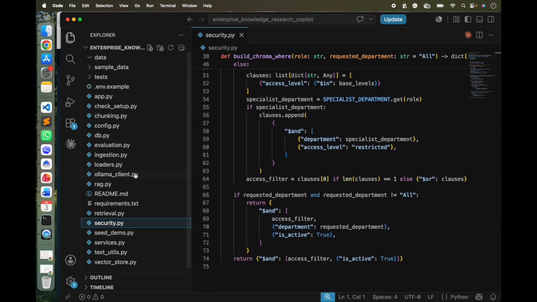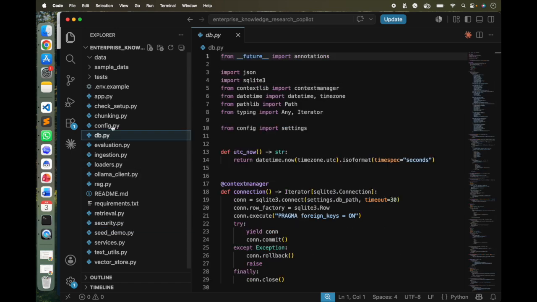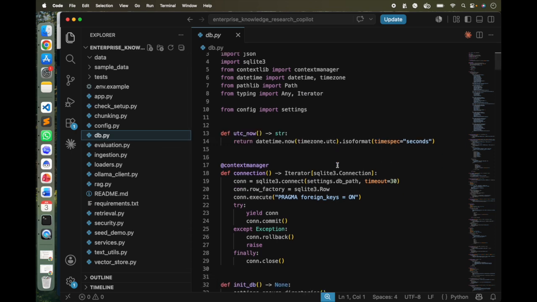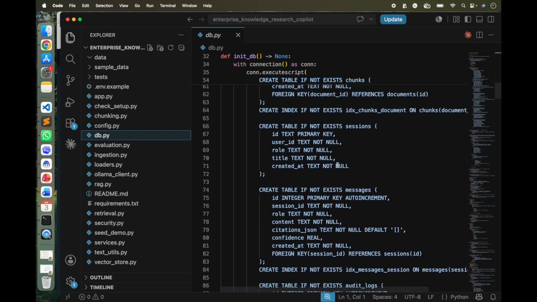For that, I have created a db.py. Now, this is all in a single folder just for this demo, so we have everything in here. But usually, I would put them in these different folders that I'm going through right now. Like this one, these are the data and operational files that I'm looking for. And this specifically, db.py creates and manages the SQLite database inside it. You can check out this file too.